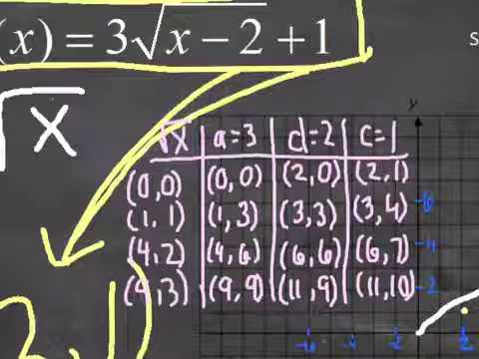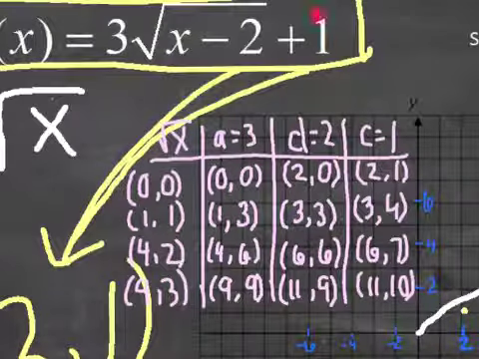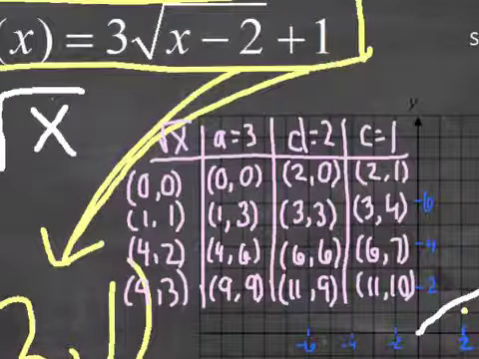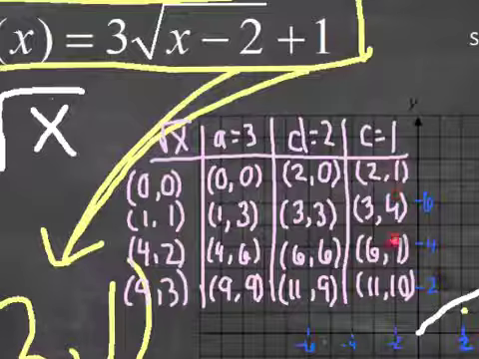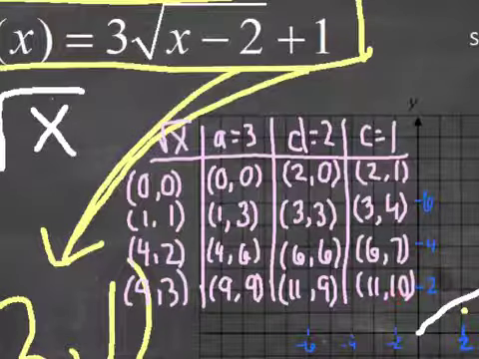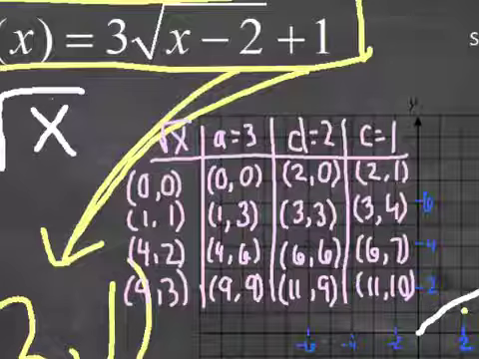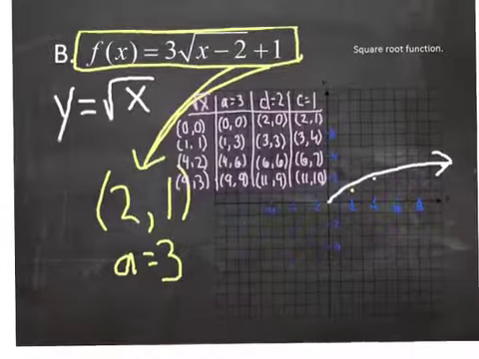Last thing was my C value. C is a positive 1, which is going to lift the graph up 1, which is a vertical change. Lifting up 1 means I changed my Y values by adding 1 to them. So the Y value that I had here, each one of them had 1 added onto it to get to the new point. Take a look at the chart, see if it matches what you did. I'm going to try to zoom out now, and then we'll put our points on.